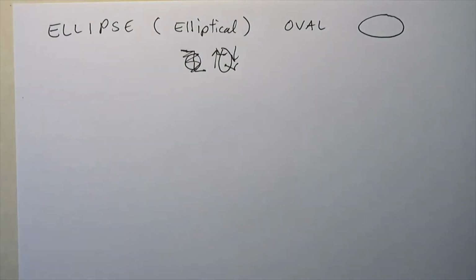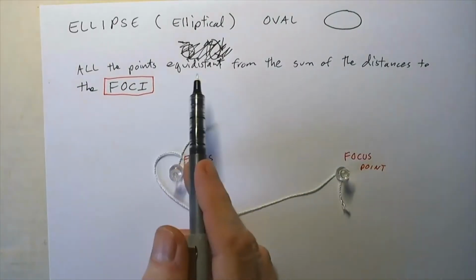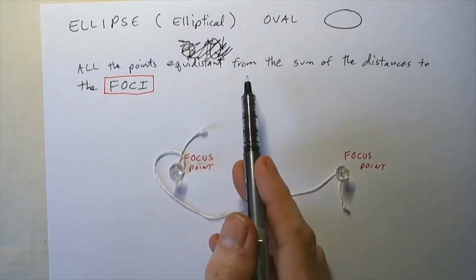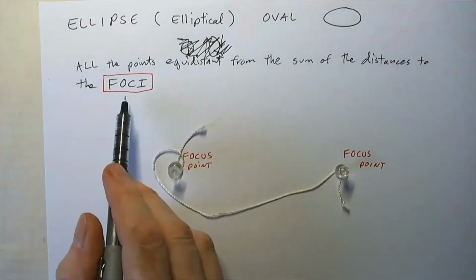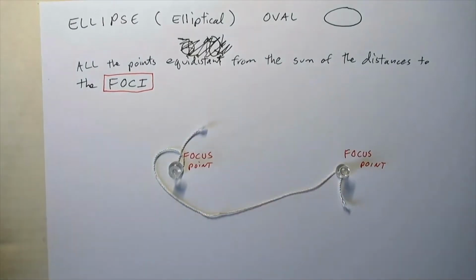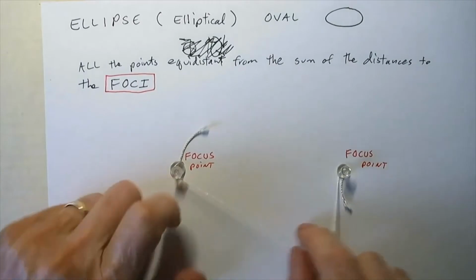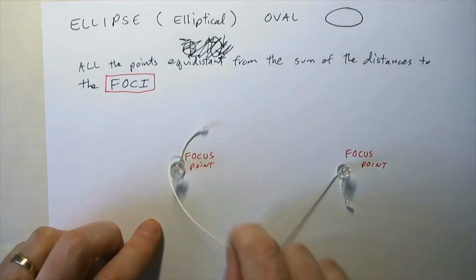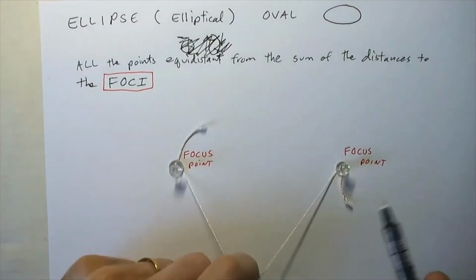And how do you create an ellipse? You heard the planets are in elliptical orbits. This may blow your mind. The ellipse: all the points where the sum of the distances to the foci is the same. Foci, that's the plural of focus. These are the focus points. Here's what I did. This string has 2 push pins. I have this piece of string. The string never changes length, but an ellipse is created this way, the official definition.